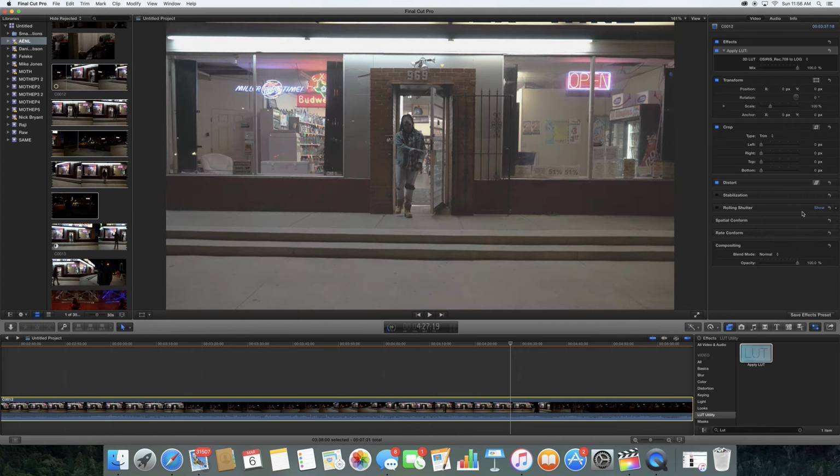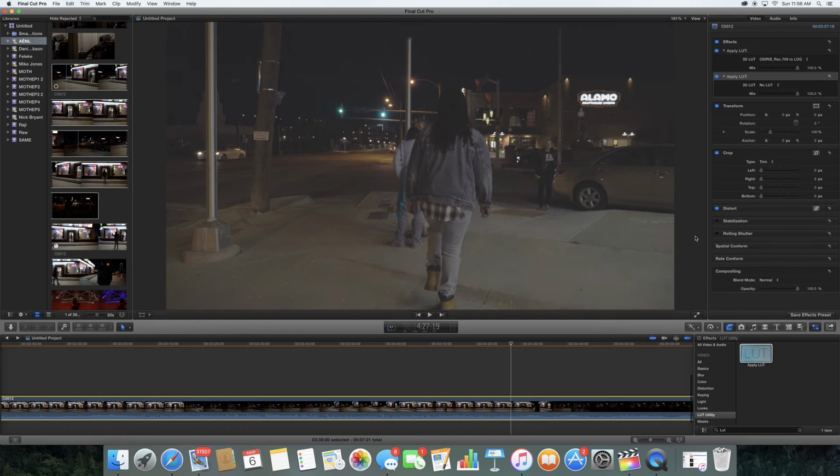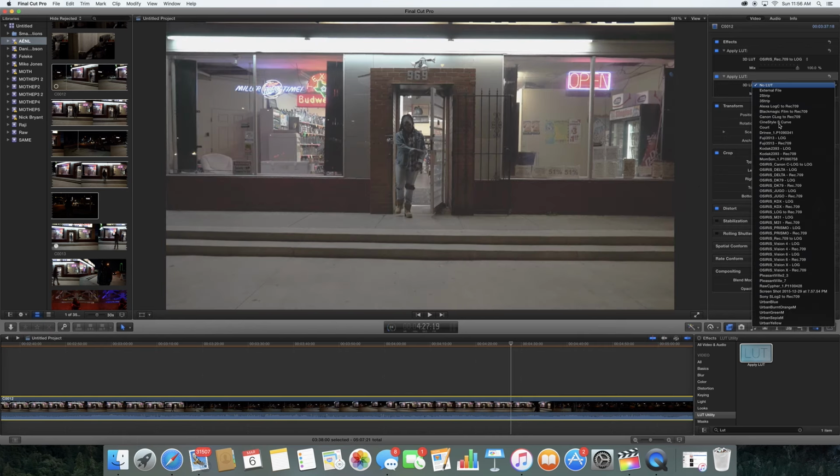Right there, I'll go through the LUTs and I will pick Rec 709 to log. I do this so that it gives me a nice flat image to work with and start off with. I did not, and I do not shoot in log, and this is Sony a7S Mark II footage, that's the camera we were using. I did a couple of times, but I didn't really like it too much, because I couldn't really envision the shot very well.